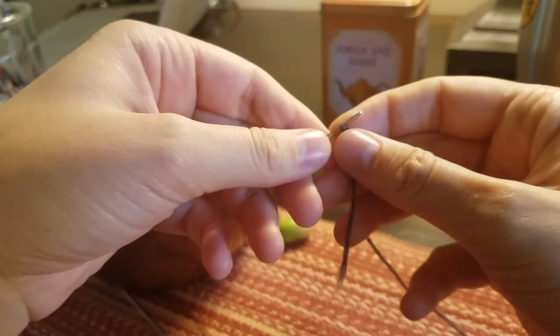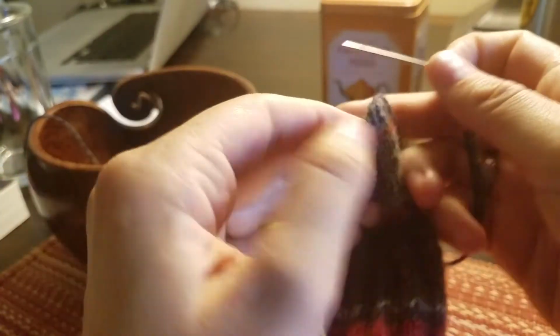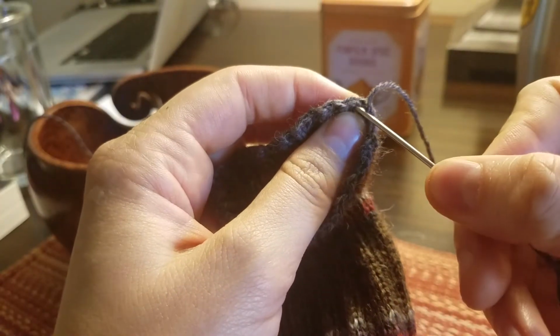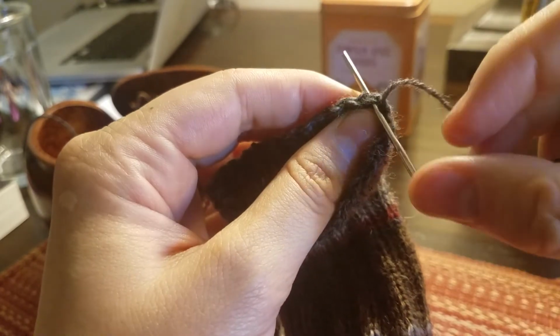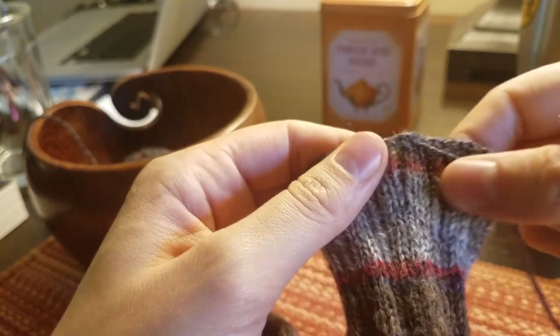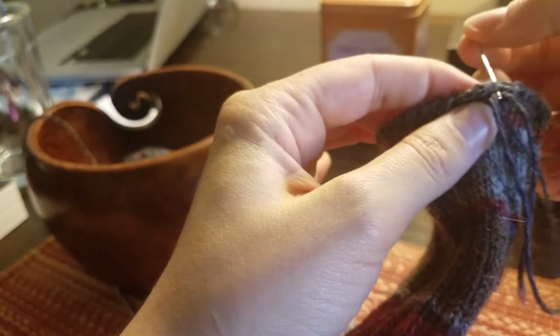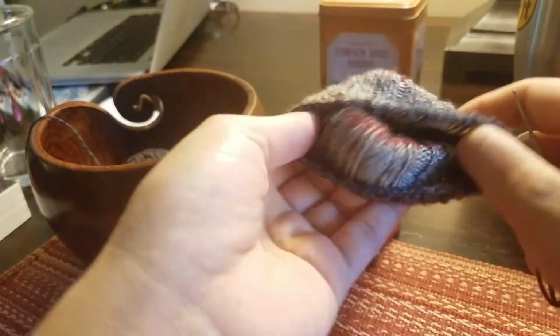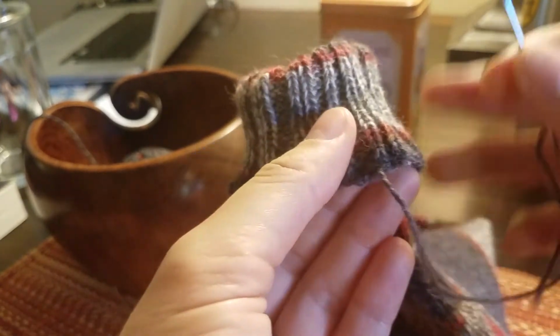Okay, so let's tie in these ends. So first, let's finish this out by going, it was coming this direction, we're just going to go back into that this way so that it finishes off that knit stitch. There's our stitch. And now I just like to go into the back, over here, flip this over, and basically I'm going to run the yarn up, cross it over, and back down.